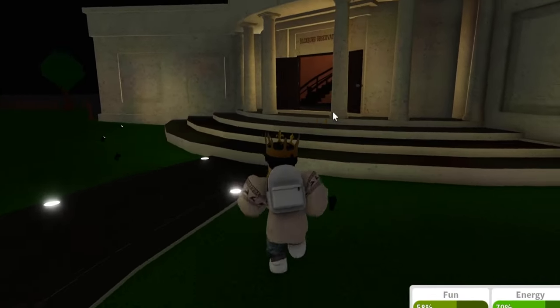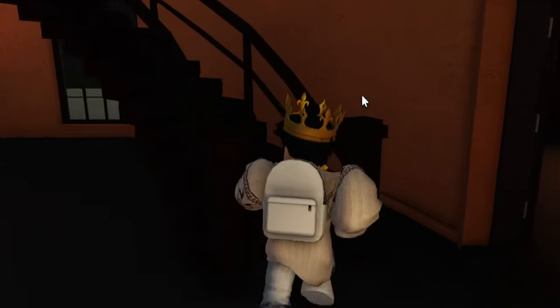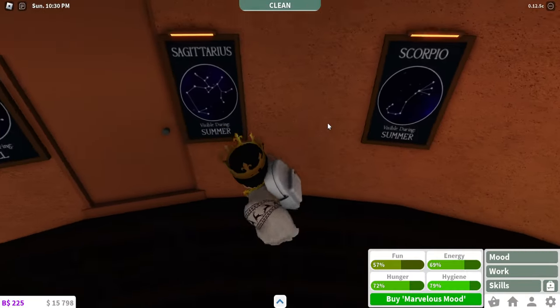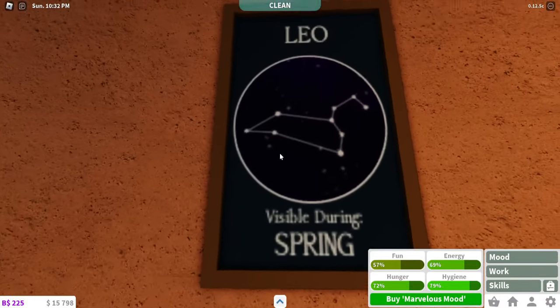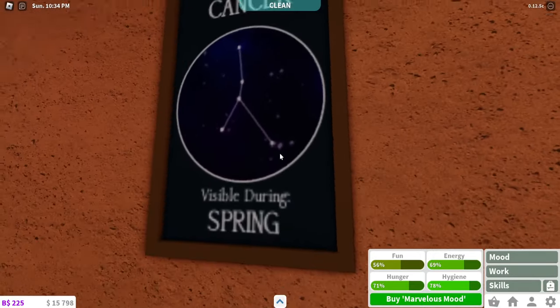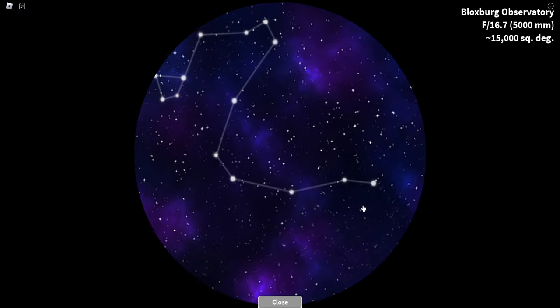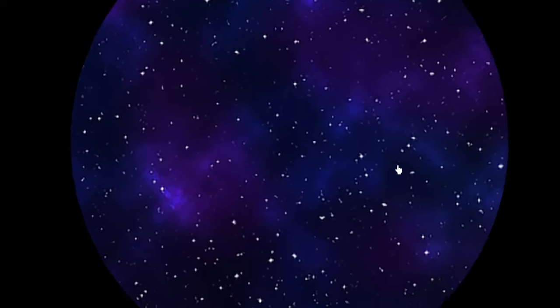I'm gonna look through the telescope. I wanna see which constellations are out there. Hello there, Astrobloxidicus. I remember your name. Ooh, wait, there's spring. Isn't there like spring exclusive stuff now? Like the Leo? It's technically spring now, right? You think they added these? Spring, Cancer. Ooh, I haven't used this in a while. Things I forget about. Draco, Cassiopeia, Perseus. This is like another feature I forget sometimes exists.